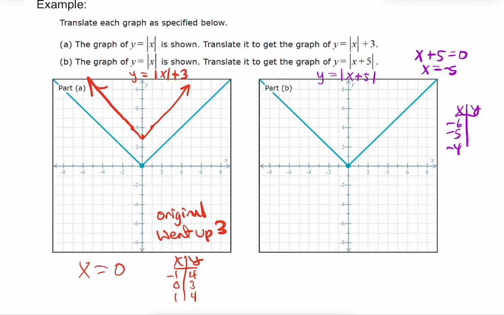Okay, so let's plug in -6. If we plug in -6, we get y equals the absolute value of -6 plus 5. Get an answer of -1, and it is the absolute value of that answer. See the difference? We need the absolute value of that answer. And the absolute value of -1 is 1. If we plug in -5, we get 0. The absolute value of that is 0. If we plug in -4, we get the absolute value of 1, which is just 1.